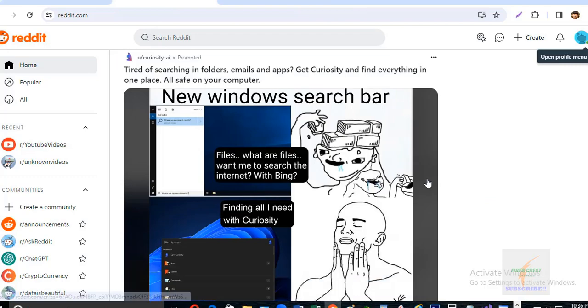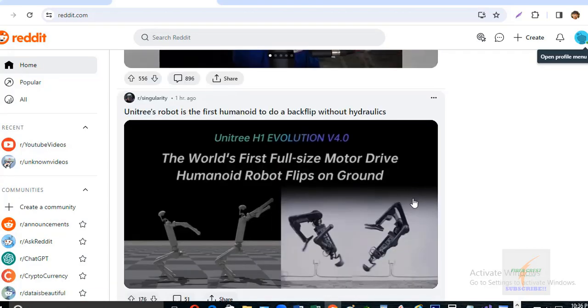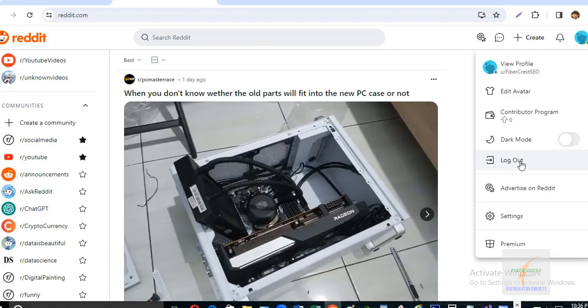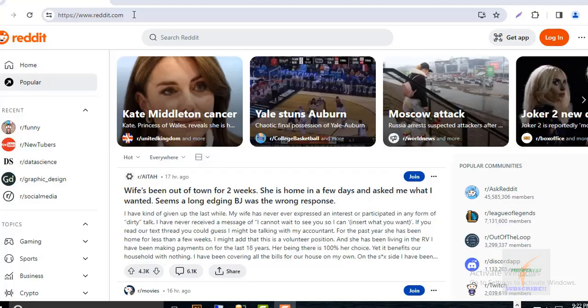There are some posts that appear here under different subreddits or communities, you can say. For now, let me log out from Reddit and then make a fresh login.